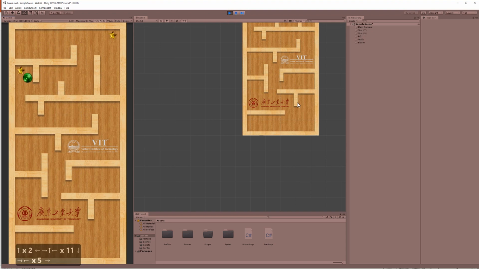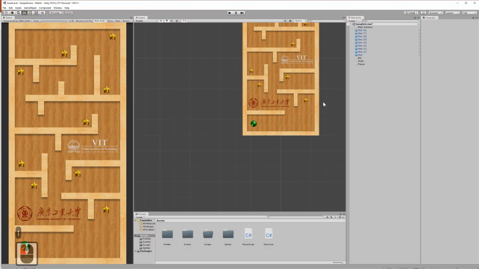Oops, see, it's actually very simple, but the problem is I can go anywhere I want, which is wrong, and I am moving away from the screen, which a player cannot see. Okay, so how to control that? First of all, let me just save my project. Save project. Okay, everything is fine.